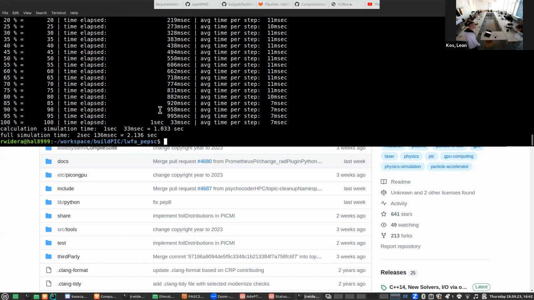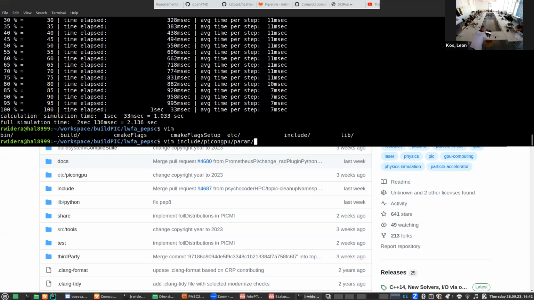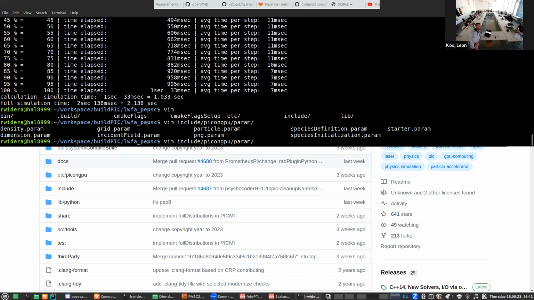Okay, so this is how we work with PIConGPU. If you look in the configuration I was running, as I said, we always use source code to describe something. We changed the default ending. Everything is C++ code, but we call our files for setting up a virtual experiment param files, so the user is a little bit freed from having to touch code.